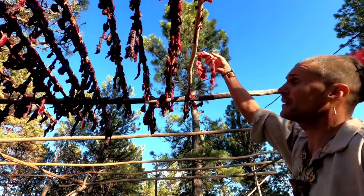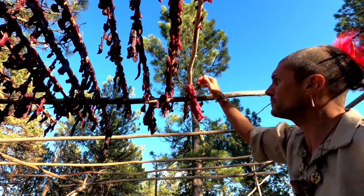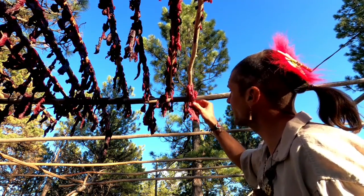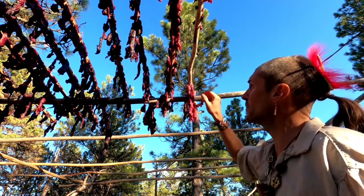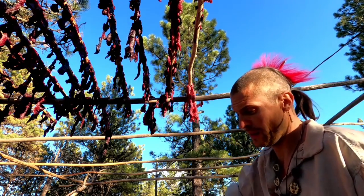I'm going to come up here to my pole. I'm just going to simply set that on there just like that. Now if you notice any sections that are starting to get kind of pulley or look like they're weak, like they might fall, just break that and readjust your piece. I try to keep them even. I keep my meat spaced out a little bit.